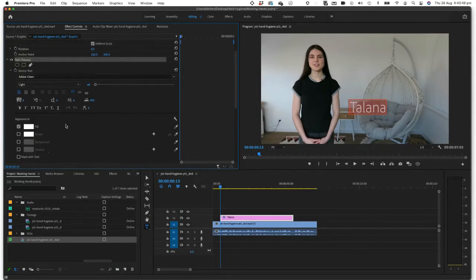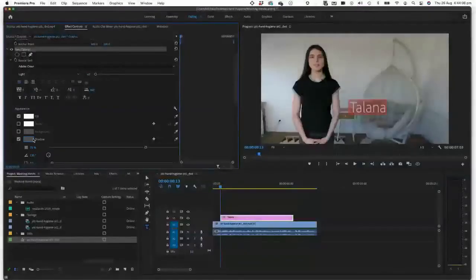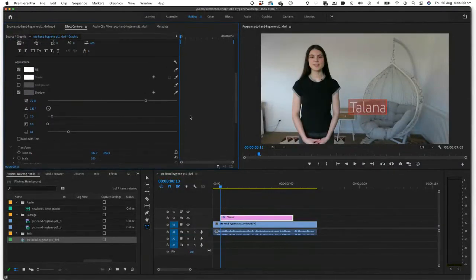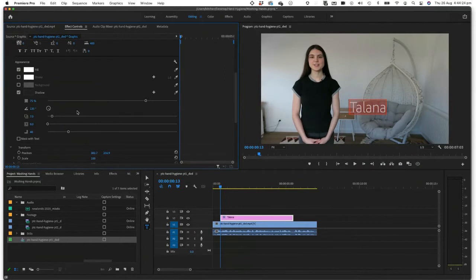But more importantly, as I scroll down, we've got fill, stroke, background, and shadow colors. So I could change the color. I'm going to keep it as white. But because I've got a fairly light background, I want to create a drop shadow around that text. So I'm going to click on the little box next to shadow. And look at all the controls I've got with my shadow. By default, I should have a reasonable shadow, although it's just a gray at the moment. So I'm going to change that by clicking the gray, and that will bring up a color palette for me. And instead of gray, I'm going to make it black. Click OK. And I reckon that will work.